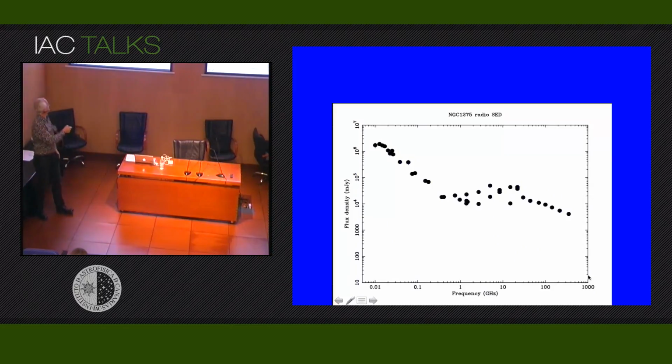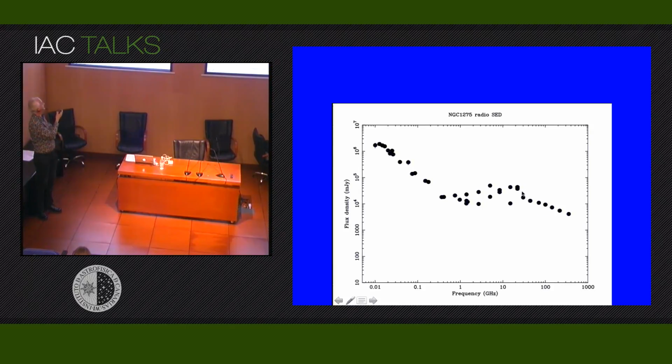If you look at the radio spectrum, this is the total radio spectrum from the tens of megahertz here through to the far infrared on the right-hand side. And here you see a steep spectrum radio component that dominates below a gigahertz. So this is a 3C radio source, where it's clearly very bright at 178 megahertz, which is where the selection was made. But as you go above a gigahertz, what dominates the radio properties of this source isn't this extended radio emission that you see filling the cavities, but an unresolved variable radio source, which is relatively flat spectrum. This is WMAP data. This source is also detected in Planck and is known to be variable.